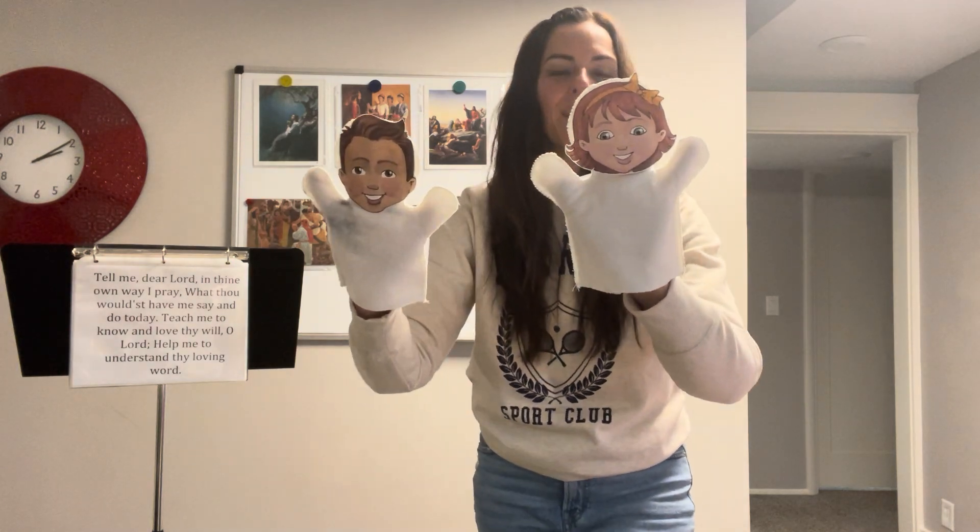Make sure you bear testimony that Joseph Smith was able to get an answer to his prayer about what church to join by praying. Like Joseph, we can know Heavenly Father's will if we pray and ask him. You can also display a picture of the current prophet, because the prophet is another way to understand Heavenly Father's will — he communicates directly with Heavenly Father and is a great source to look to. I hope that helps you teach this primary song in singing time — let me know how it goes in the comments!